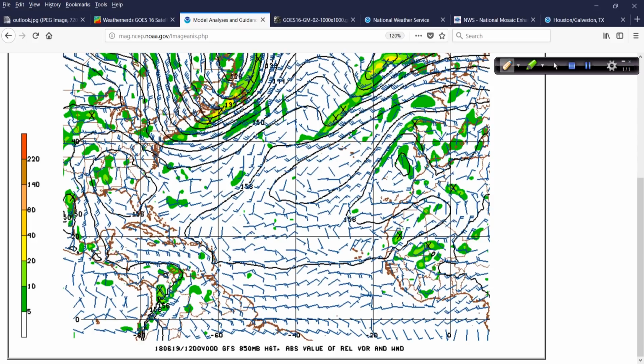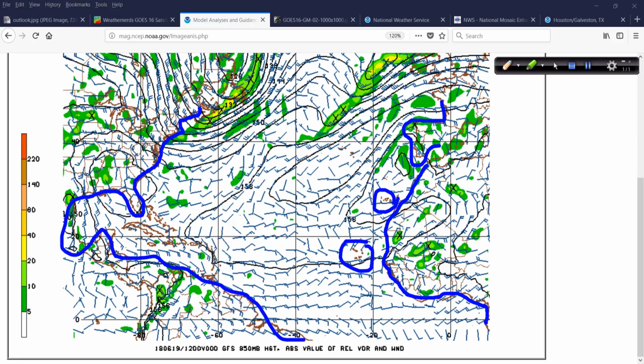I want to show you what this looks like, too, real quick on the GFS. This is the wide Atlantic 850 millibar level. Here's the coast of Africa, just to get your bearings. There would be Spain and Portugal right there, the Iberian Peninsula, Canary Islands, Cabo Verde Islands or Cape Verde Islands, eastern part of the U.S., Florida. So now that we know what's what, hopefully, this is the area right there that we're talking about.